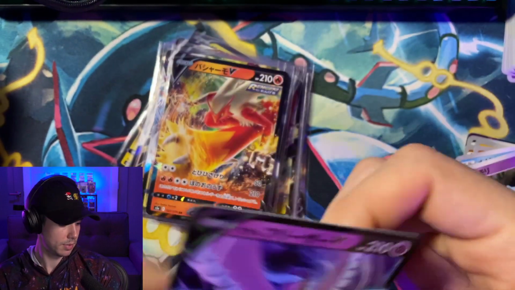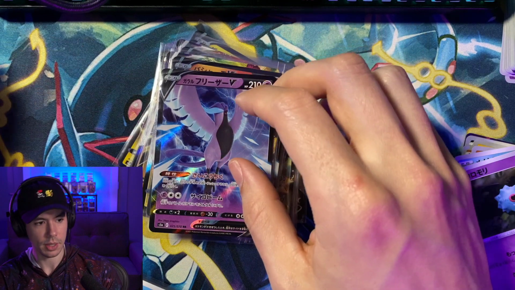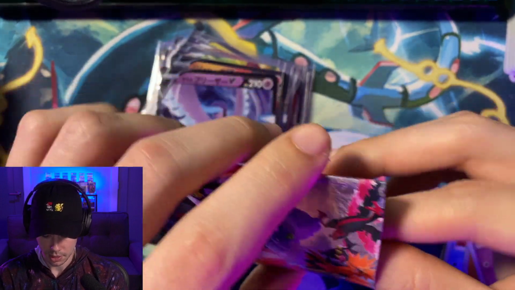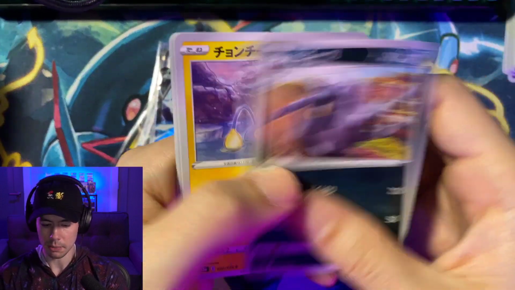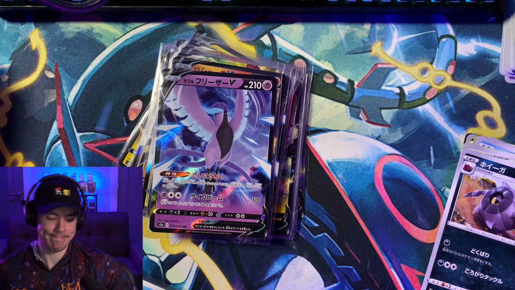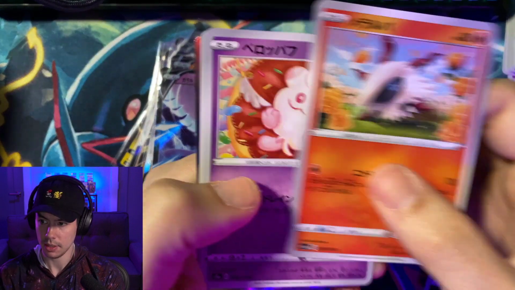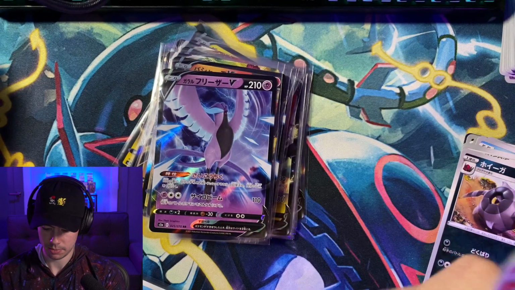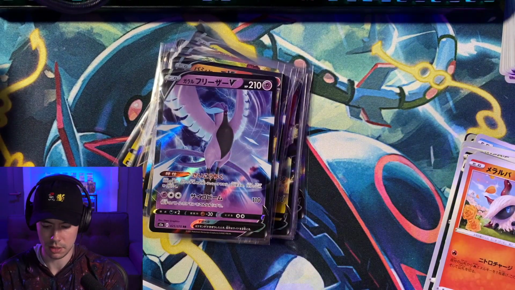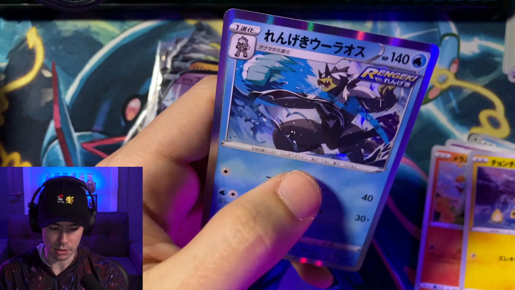Another Articuno. I do like that the small hits are still cool Pokemon. I don't know, like Shining Fates, when I'd pull like Greedent and more Pikachu V, I'm just like, all right. But this is like, hey, we still get legendaries. There's less pressure. You know what I'm saying, dog? You. Man. Lots of water bears.